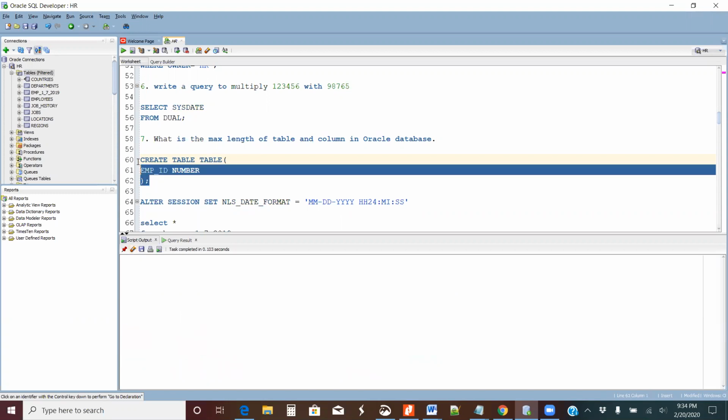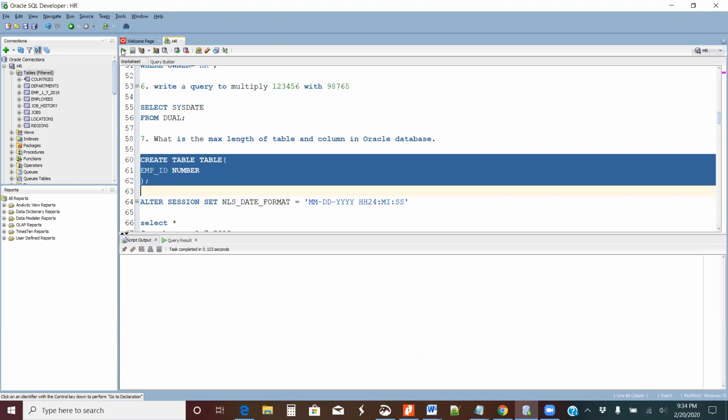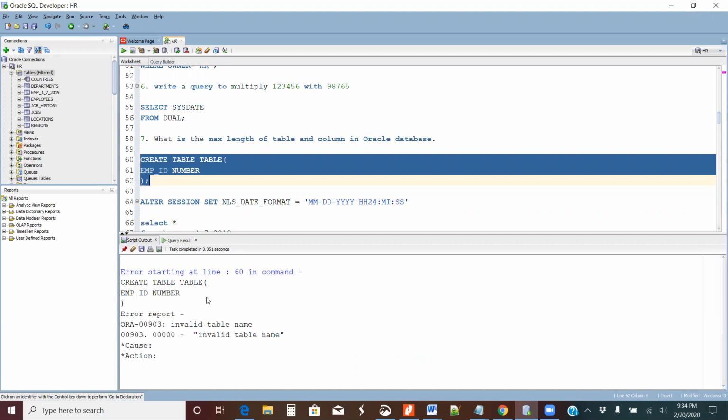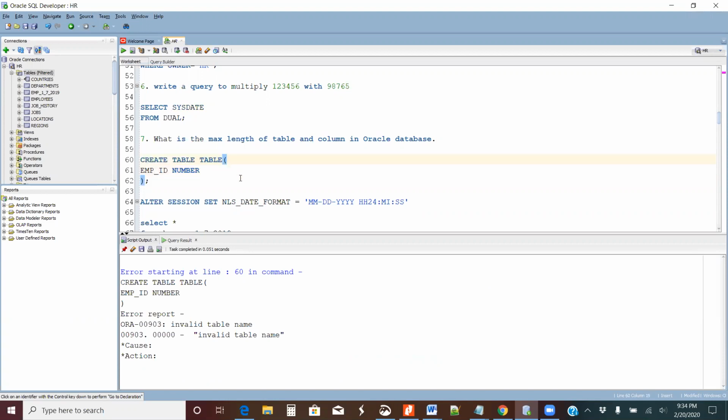Now execute this. These are Oracle reserved words. Oracle said they already reserved it. They said you cannot, we will not let you use table and then column. Okay, just say table underscore 1 or something. Okay, and instead of emp ID, type in column there. Let's create a column called column. It will not let you.